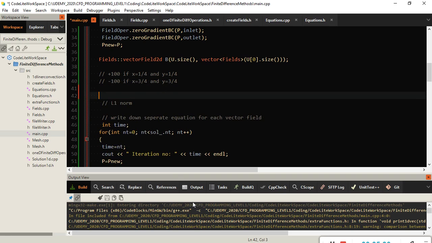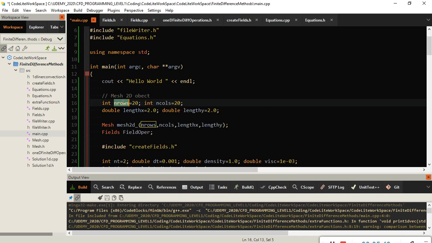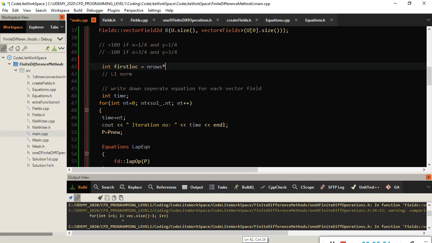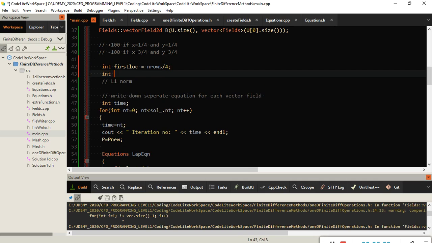So what we could do is just say int first location is equal to the total points in the grid, so n rows, which is described here, n rows divided by 4, and the second location is at 3 by 4, and since we have x length and y length to be the same value, we don't need to do anything else.